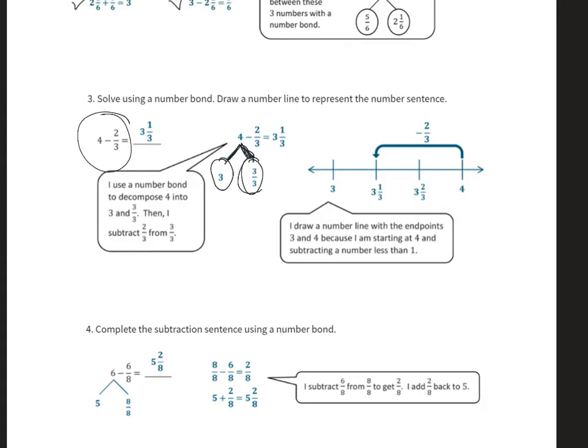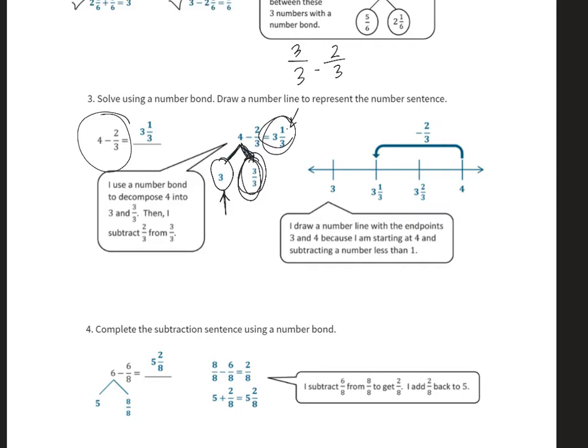But now I have this fraction right here that I can subtract 2/3 from. So they said 3/3 minus 2/3 is going to give me 1/3, which is where that came from. And then I still have this 3 left over right here, so I'm going to add the 3 to the 1/3 I have left, and I'm going to get an answer of 3 1/3.